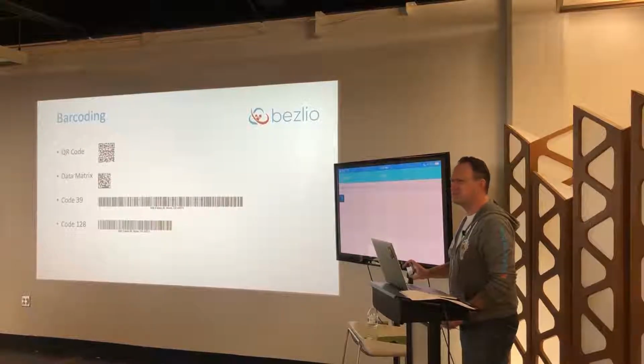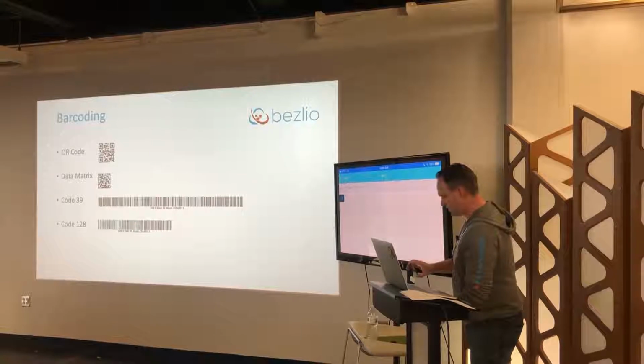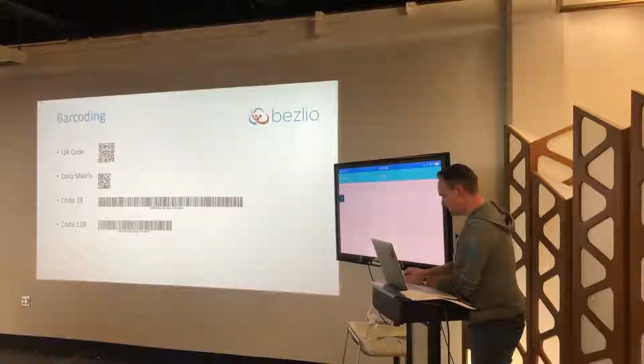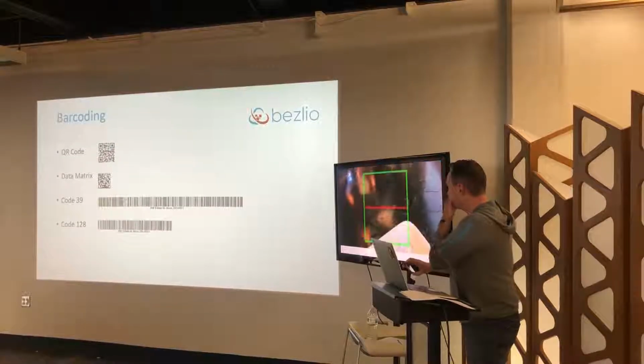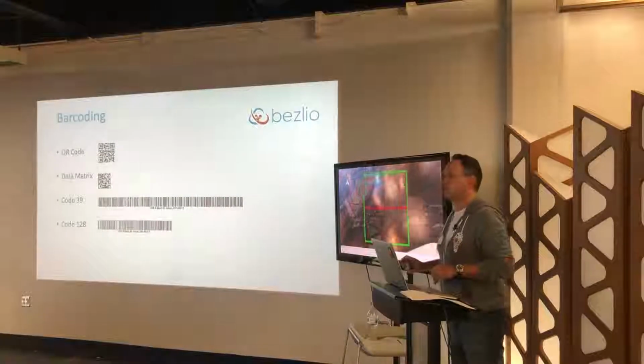Hopefully, can anybody see the TV all right? No, it's kind of small. All right, so there you go. It's fairly quick. There is, as you see, a little bit of startup time to bring the barcode up, but that's the slowest part of the process.